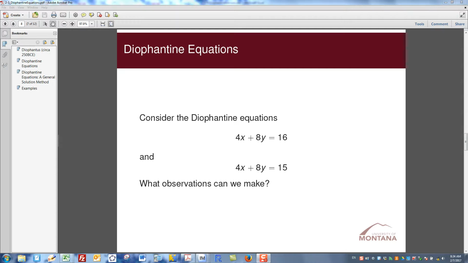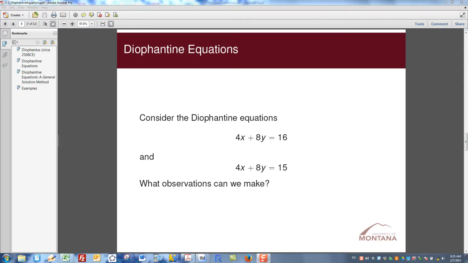In the second one, it appears that a solution wouldn't exist in the integers. And the reason being, on the left-hand side, we have 4 times a number and 8 times a number being added together. On the right-hand side, we have 15. And so thinking in terms of evens and odds, no matter what I do, I'm going to have an even number on the left-hand side, and on the right-hand side I have an odd number. And that seems to disallow any solution here, at least in the integers. So it appears that certain Diophantine equations are solvable and others aren't.